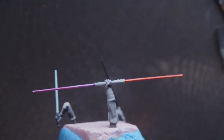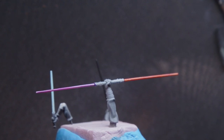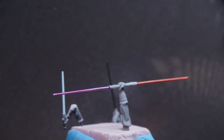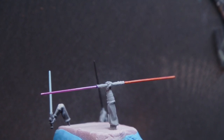How's that purple look? That was brush cleaner or brush repair gel. Oh, everybody asked me this. I'm really bad at brush maintenance. Just the worst. That's all I'll say. There are some really good brush cleaners out there. Get yourself a good artist brush cleaner. Clean your brushes. Don't be like me.